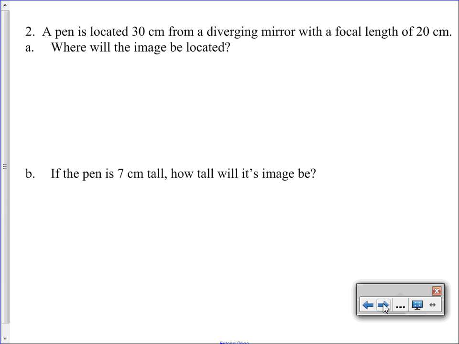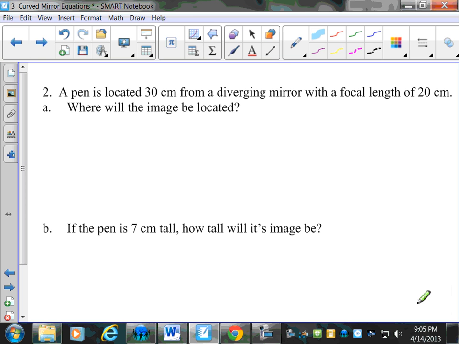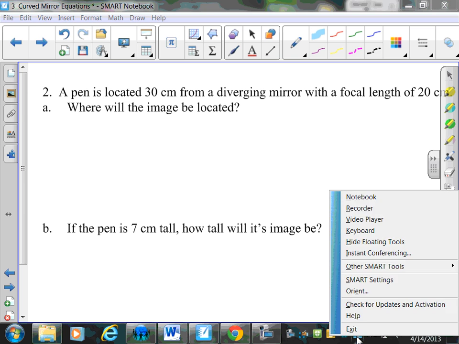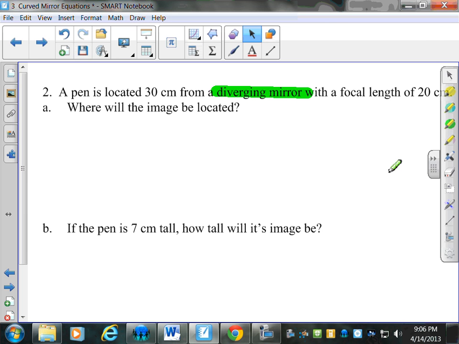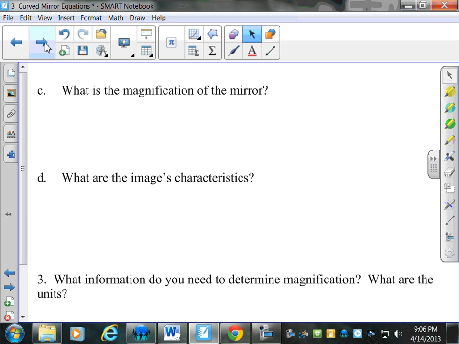Now, you won't know how to do questions with the diverging mirrors yet. You won't know how to draw them. You don't know what to expect, I don't think, unless you spent a bunch of time staring at the back of a spoon this weekend. Maybe some of you did. Who knows? So we're going to leave any questions that have to do with a diverging mirror. Just leave them for next time, and we'll deal with them as needed.